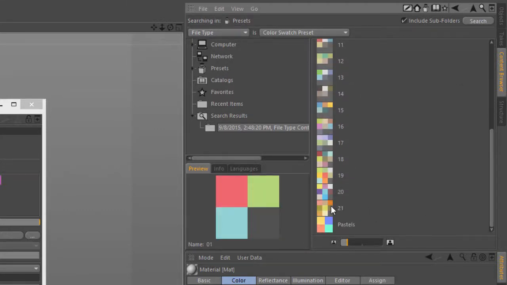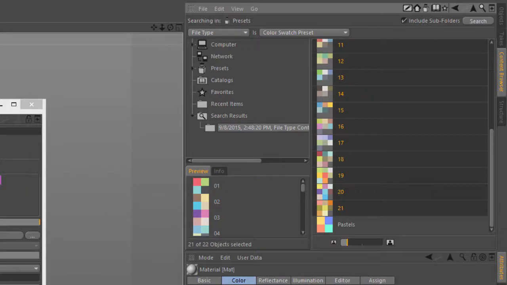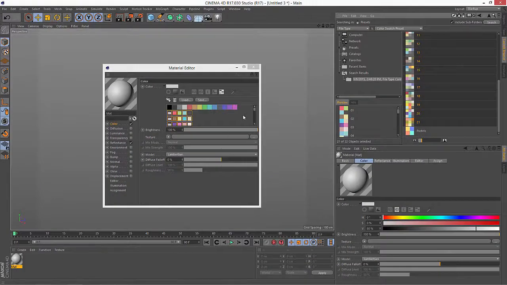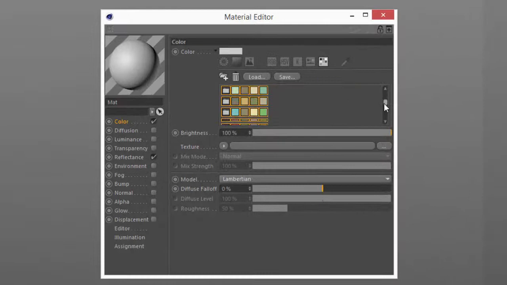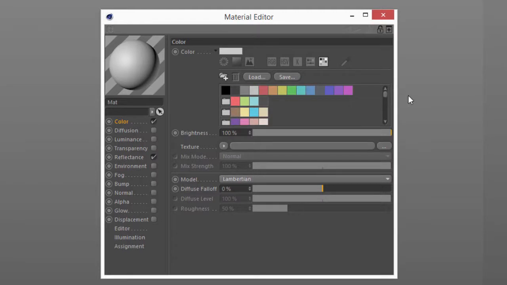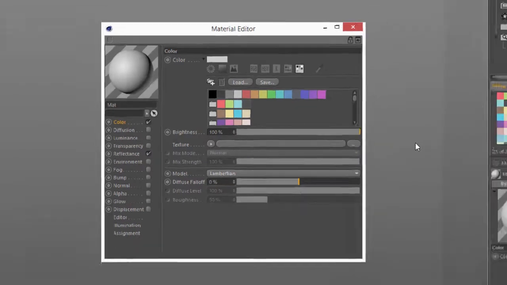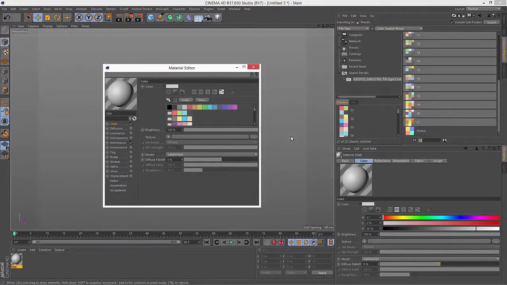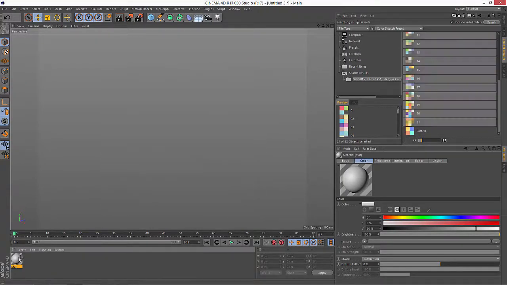I'm just going to go ahead and select all of them and control drag into the document. And now you can see that I've got all of those swatches available as individual groups in my swatches panel. So I'm going to go ahead and set this as my new default swatch set in Cinema 4D. And all I need to do in order to do that is save this document. But first, I'm actually going to delete this material because I don't want the material to be visible each time I create a new scene file.